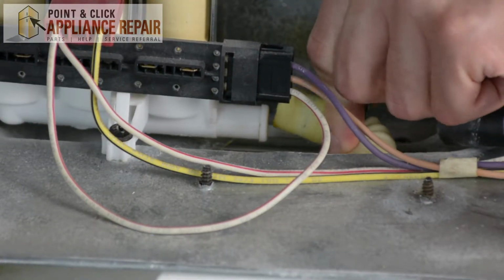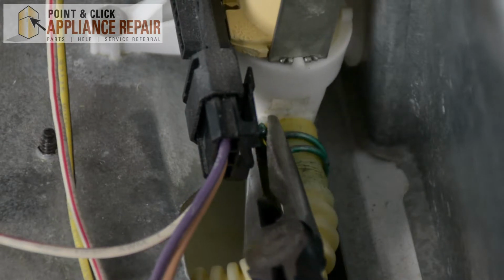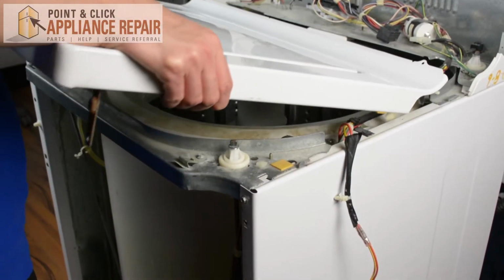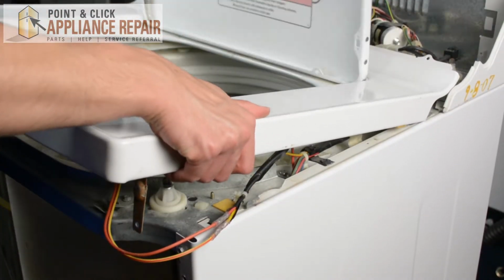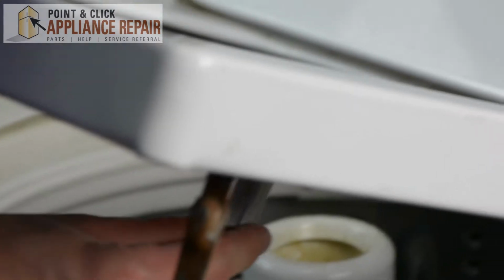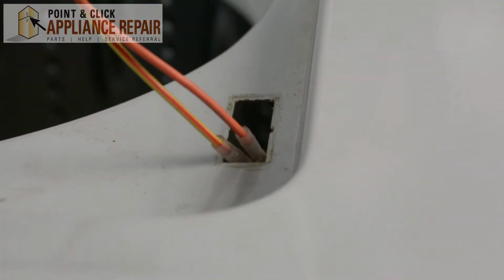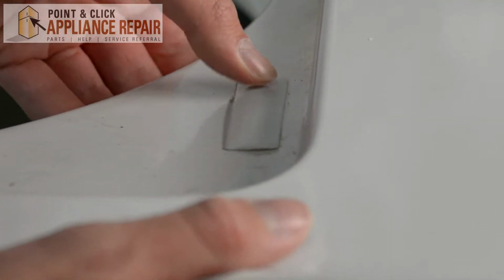And then we're going to place back our hose. With your needle nose pliers, we're just going to tighten on the clamp. Then we're going to place our top panel back onto our unit. Then we're just going to open our door. Then we're going to take our door switch, place it inside, and take it out. Flip it around, place it inside until you hear a click.